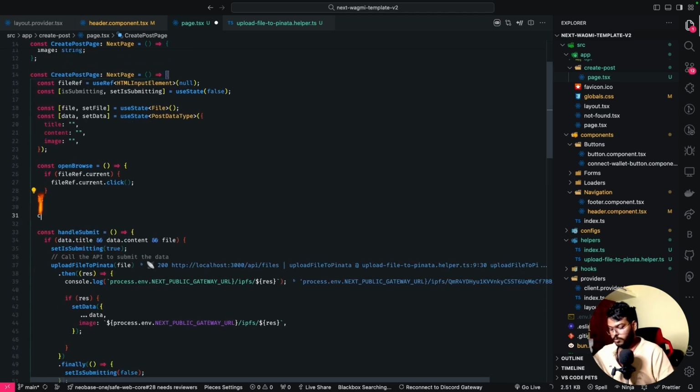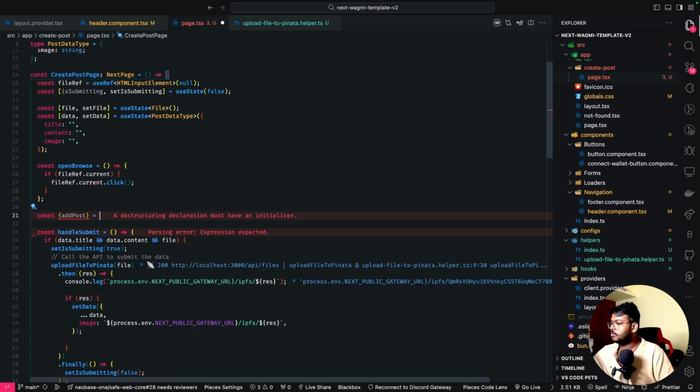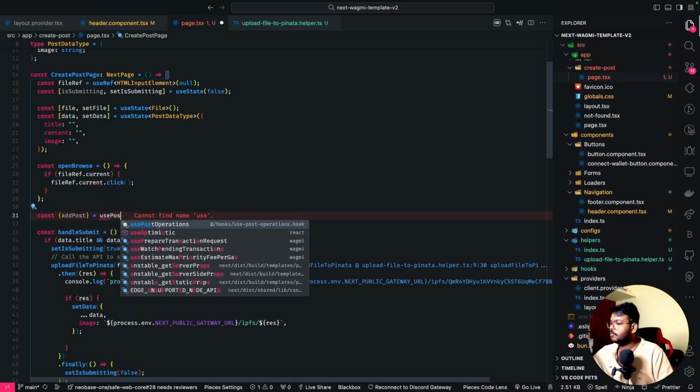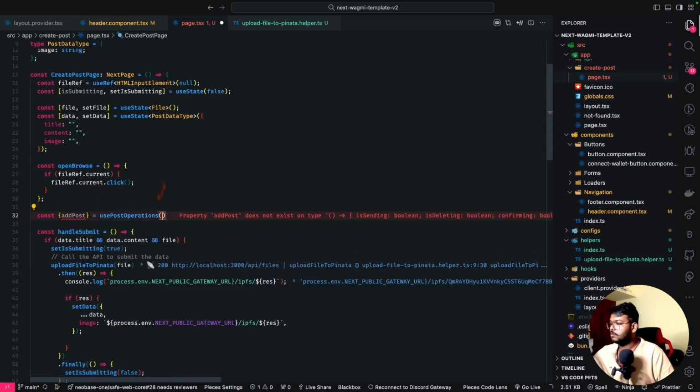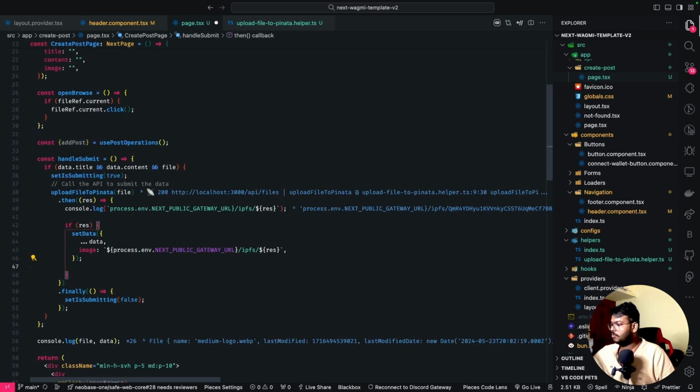So it's going to be const mine add post, and it's going to be usePostOperations like this, and I need to use this function addPost right here.